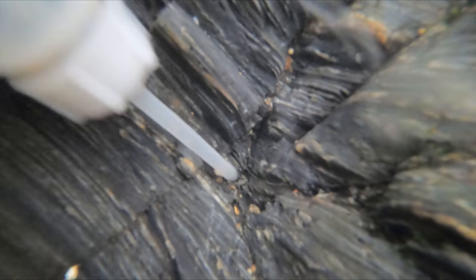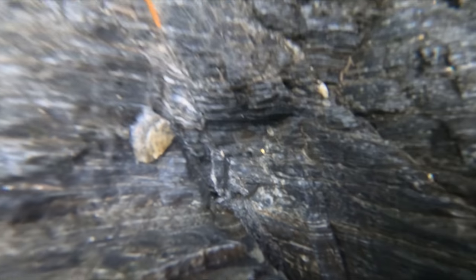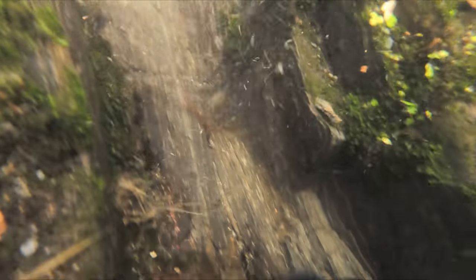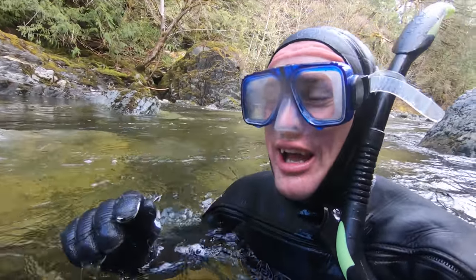I noticed a little piece of gold almost right away. Unfortunately, I had to put the camera down in order to suck this one up. Moving away from the current, more easy pieces of candy. I just found a nice piece of gold. It looks like it's stuck in the rock.